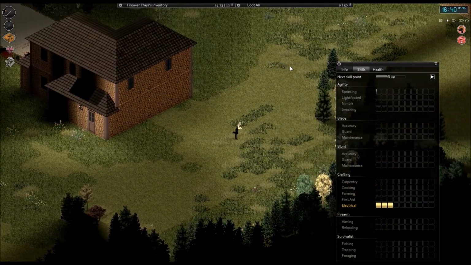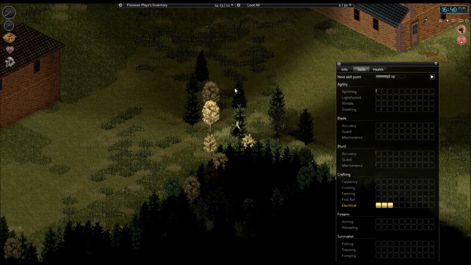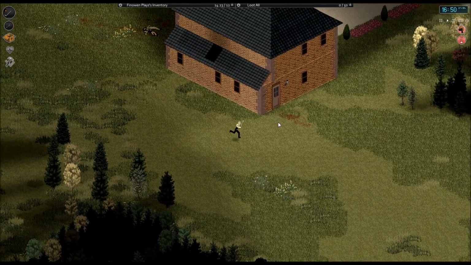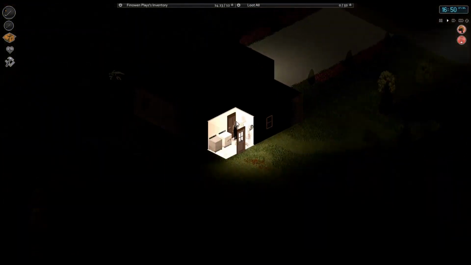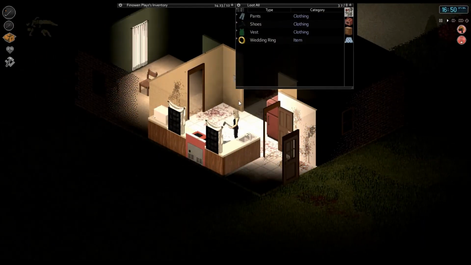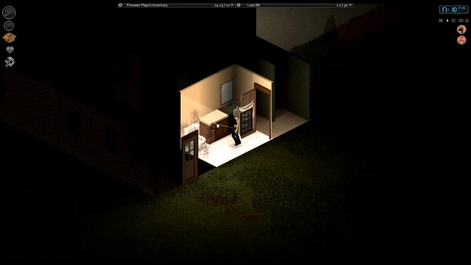So that's some of the basics of combat: the accuracy, guard, and maintenance. And you'll notice that I gained a little bit of XP in those because I got into a fight with a zombie. Let's see. Some hints about fighting. Don't fight by windows. Do not fight by windows. This is bad. You will bust that window out and you will attract attention to yourself and the zombies will come for you. So just be conscious of what's around you.